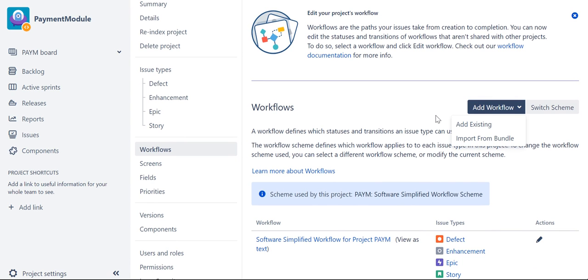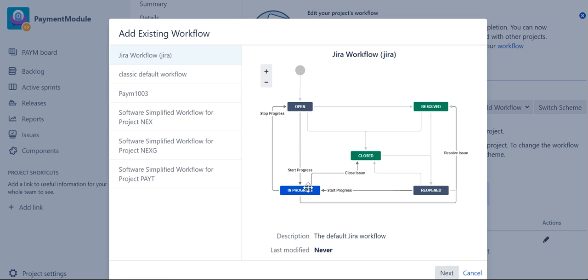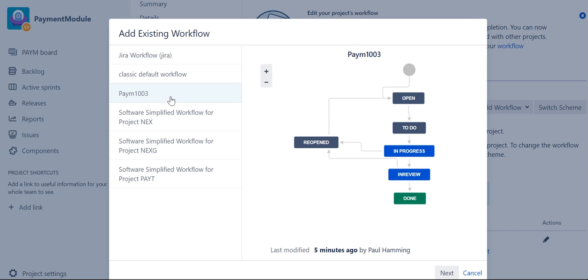So there are two options, Add Existing and Import from Bundle. Click on Add Existing. So we can see all the workflows that we have in our Jira. Let's select the workflow that we have created, that is PM1003. Click on Next.